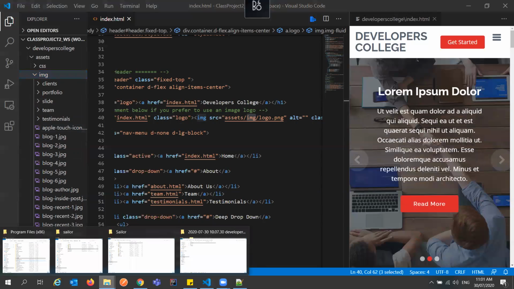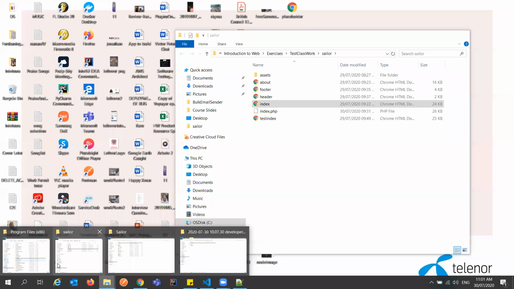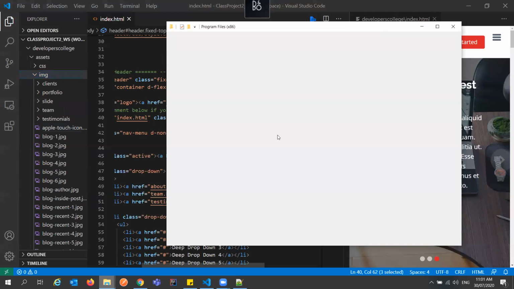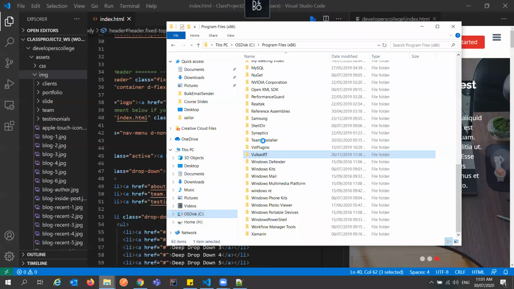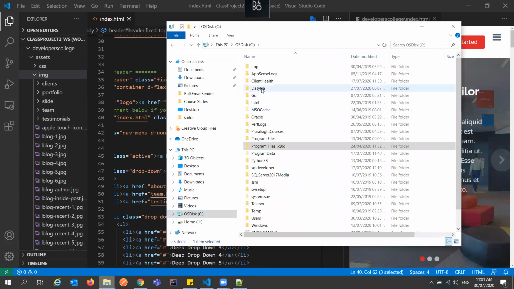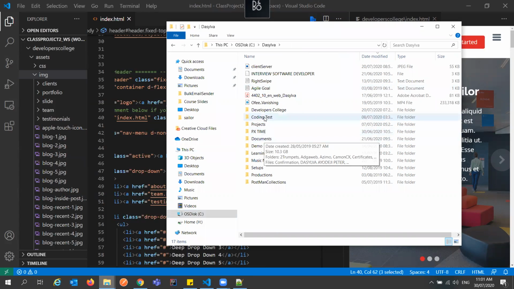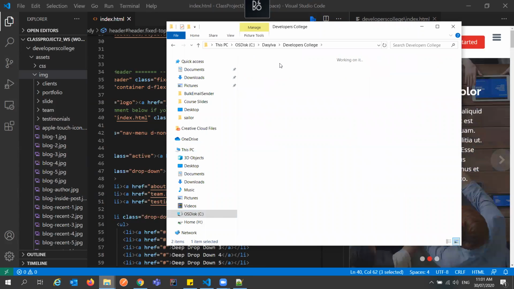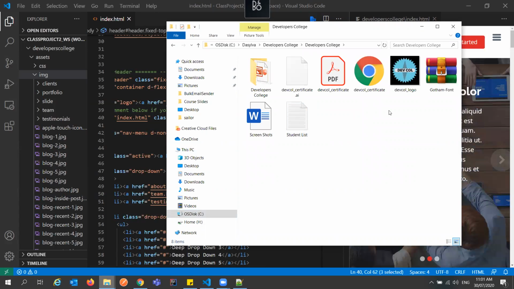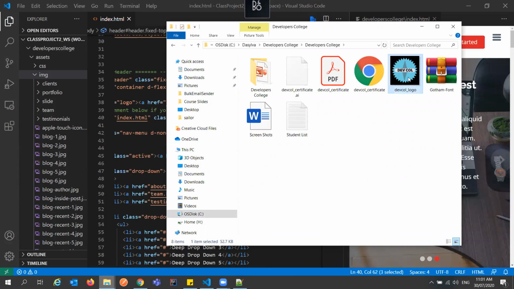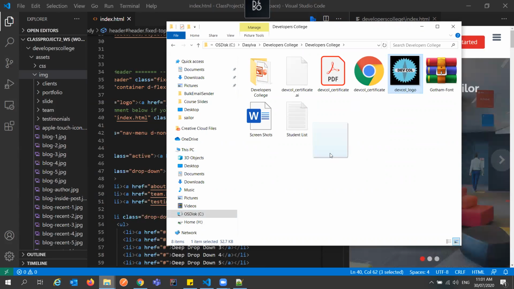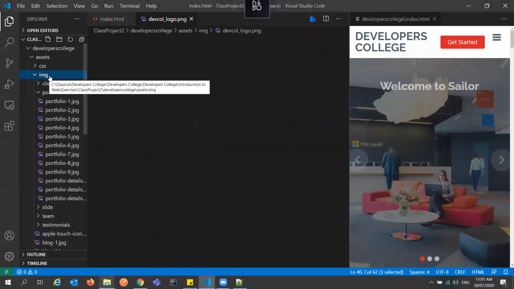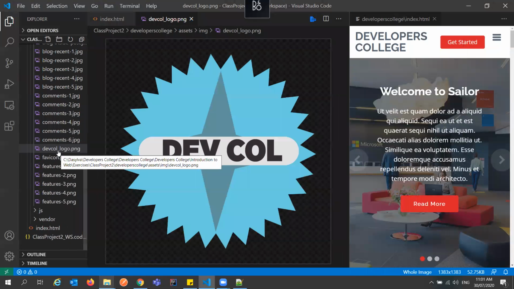So what I can do is look for my own logo somewhere and put it on the page. We should also not forget that website designing goes along with graphics. Although we're not talking about graphics in this project, you should also know how to design graphics so that your page can look beautiful. So I'm dragging the logo down there. Okay, so I have the dev college logo.